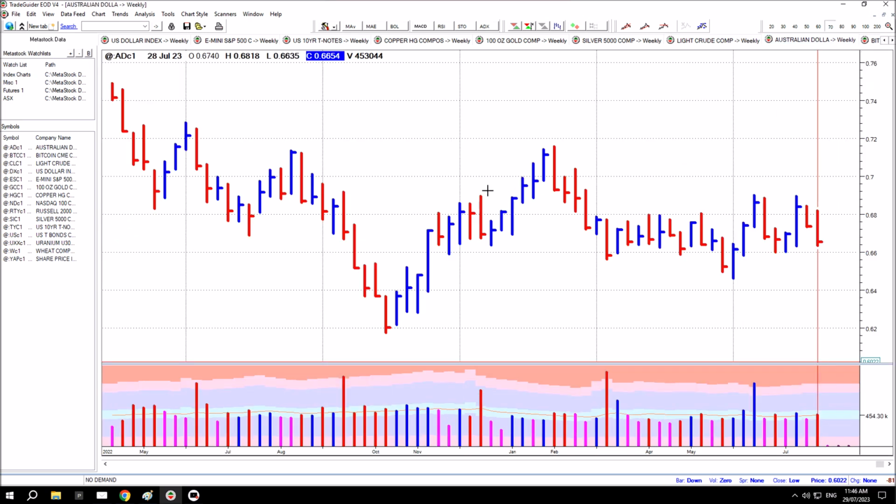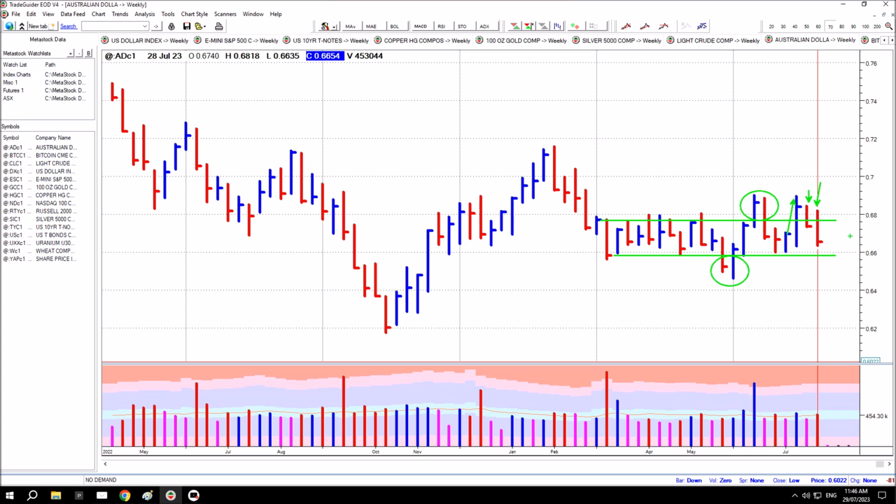Next market is Aussie dollar currency futures, and you can see the market's been trading pretty well sideways for a considerable amount of time. I pointed out that there may be an equal and opposite reaction here at the time, and that's exactly what we got. Then on a bit of weakness in the US dollar, price pushed out and looked as though there may be an attempt to break out. But since then, the US dollar has risen for 2 weeks in a row, and this market has moved back within the previous range in response, which is exactly what you would expect.